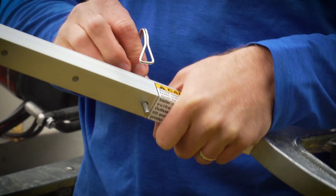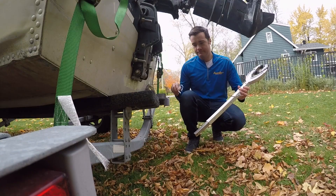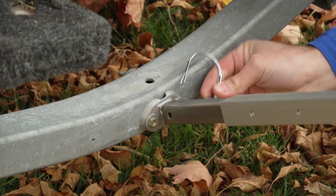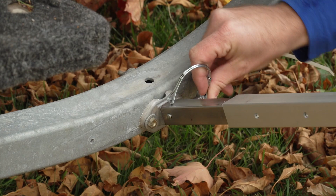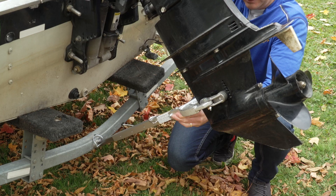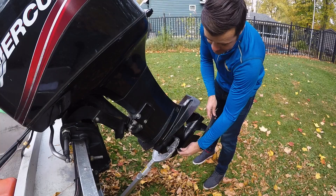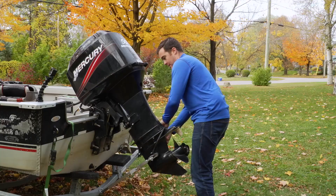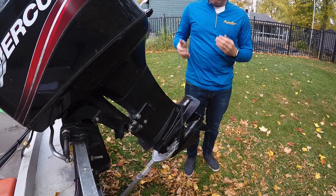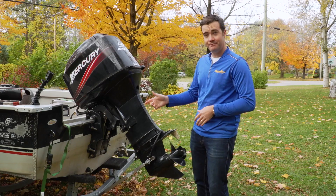Secure that with the latch pin. Now you can attach it to the bracket on your trailer — we used one we already knew fit to save us drilling time. Then lower the engine back down onto the transom saver. Last step: we're going to lock everything in with this bungee cord here. That's going to keep it all nice and tight, and it's also going to stabilize our engine and steering mechanism while we're transporting. And that's it — consider this transom saved.